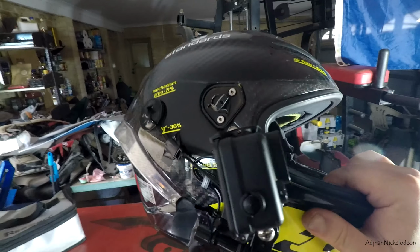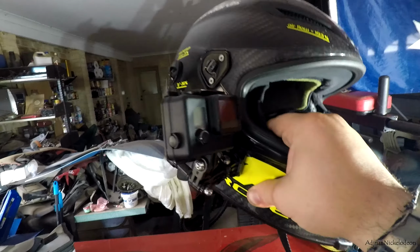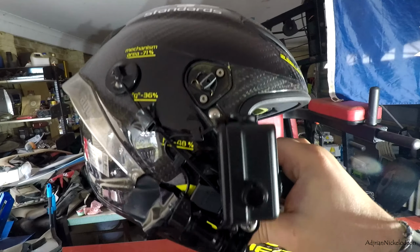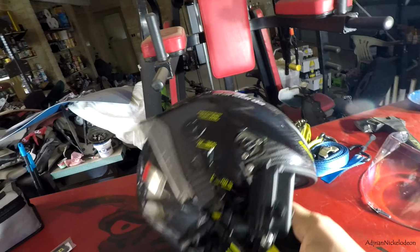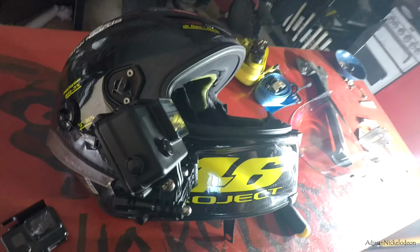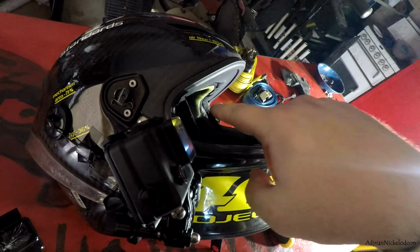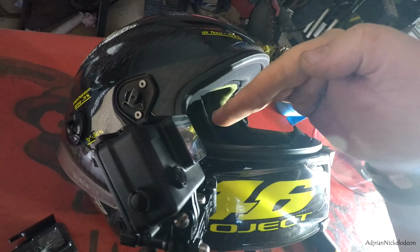That is it. I just need to make sure that I've got that angle right. I've always been an advocate of having your camera lens in line with your eyes. I don't know if you guys can see that, right? But basically what I'm trying to say is, my eyes are in the helmet at this exact level. So this is where I want my camera.